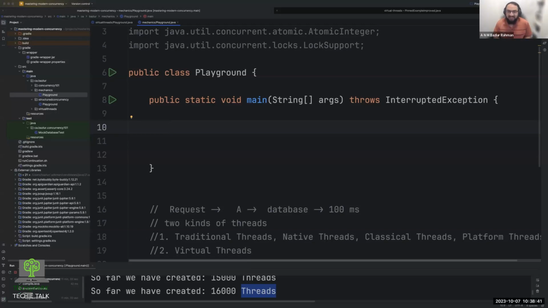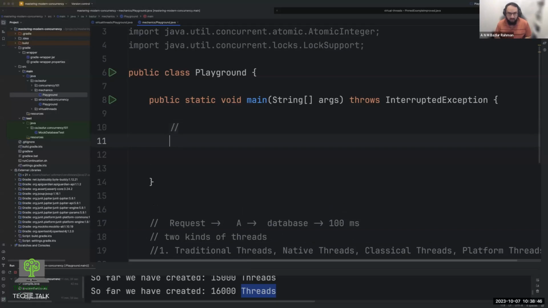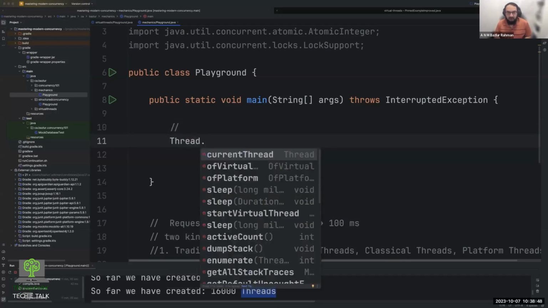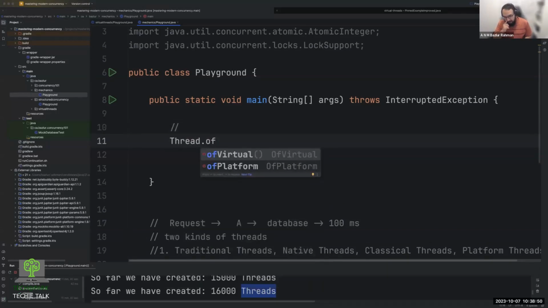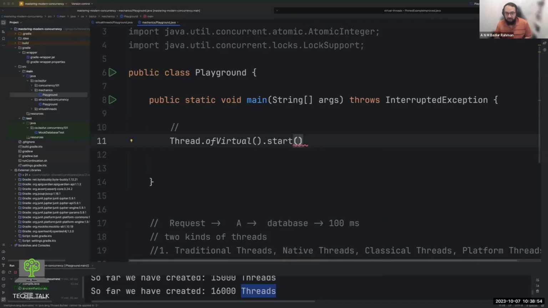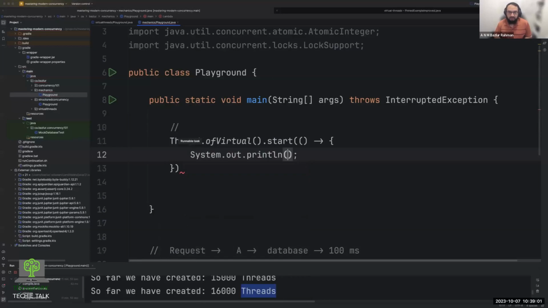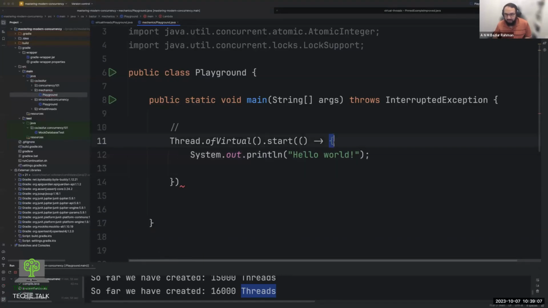Okay. So let's go ahead and see how we can create virtual threads. There are several ways. One is a builder pattern called Thread.ofVirtual(), and we can call the start method. If we pass anything inside, let's say hello world, then anything inside the curly braces is going to be executed by this virtual thread.